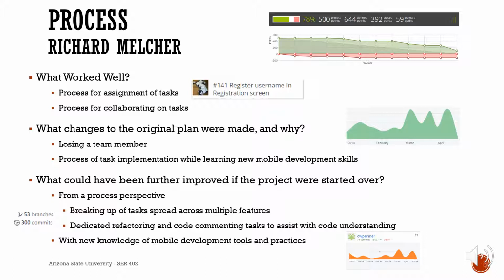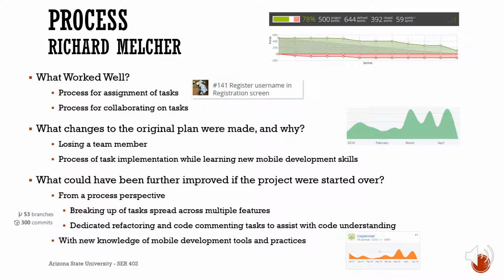For our process of collaborating on tasks, if a team member needed help on implementation such as Firebase integration or database functionality, that team member would post in Slack and would be assisted by whichever member could help. Having a small team meant everyone knew everyone else's strengths and areas of expertise. Those two team members would then communicate and implement features until the task was complete, or sometimes altered.